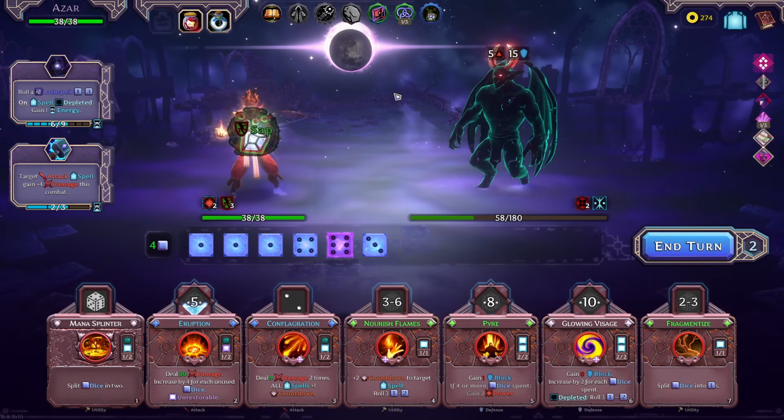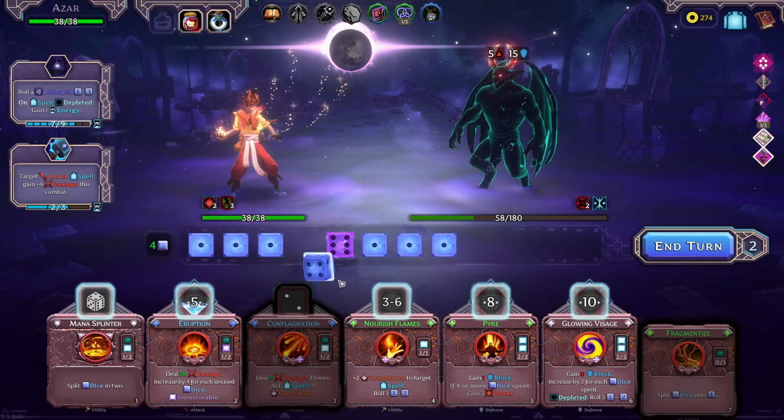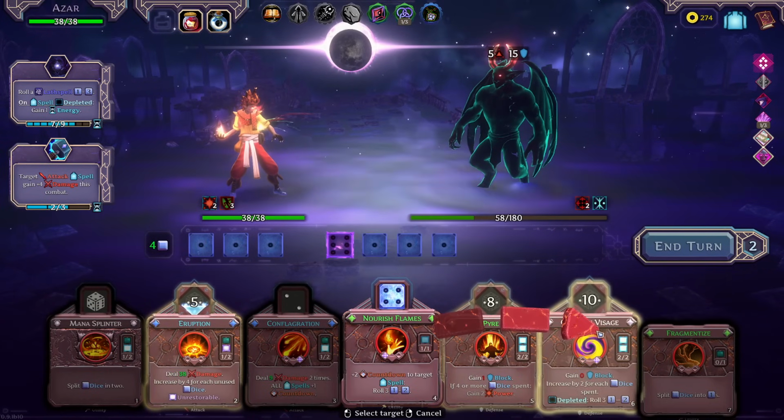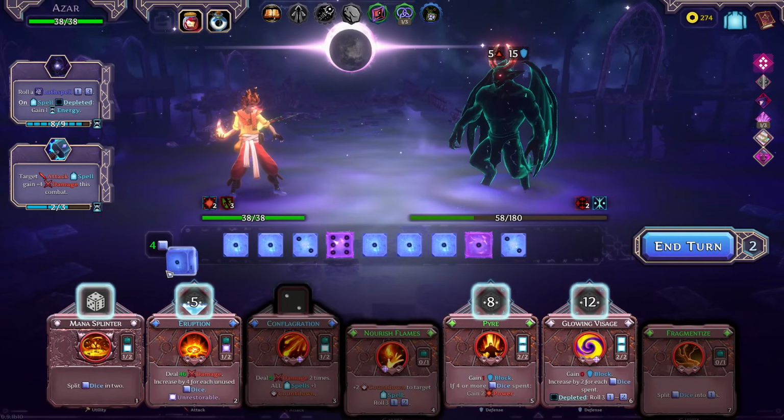Ooh, the Staff of Splintering, and I roll another 3 to fragmentize with. This is not good for you, buddy. This is a bad time. For you.